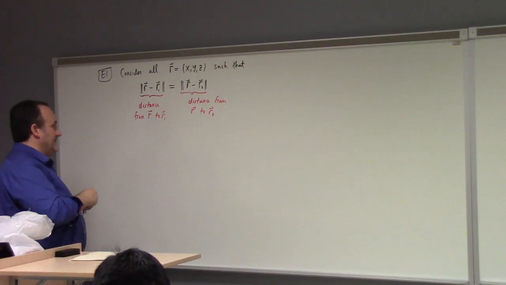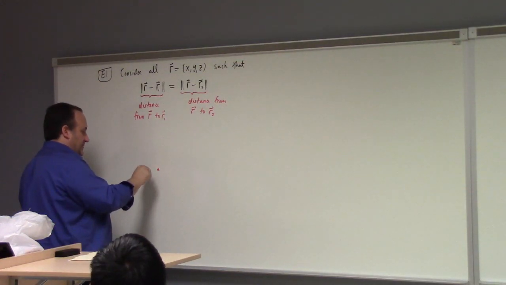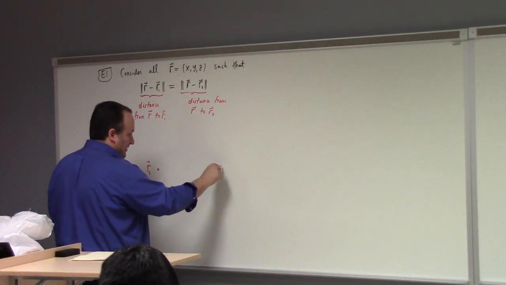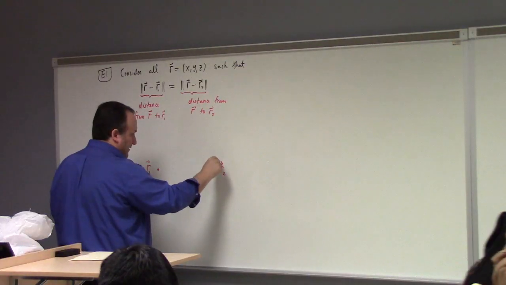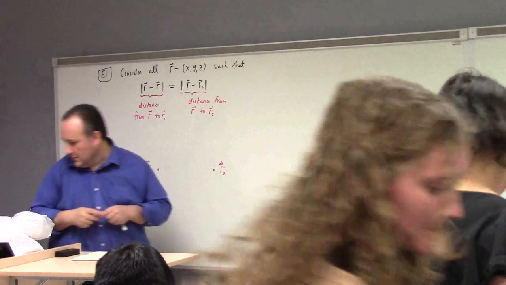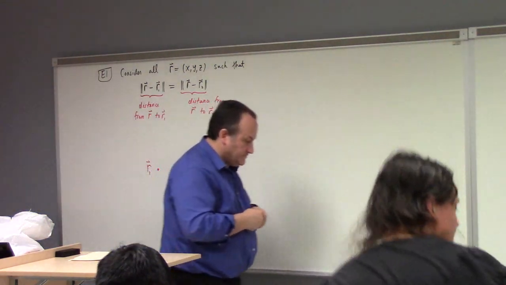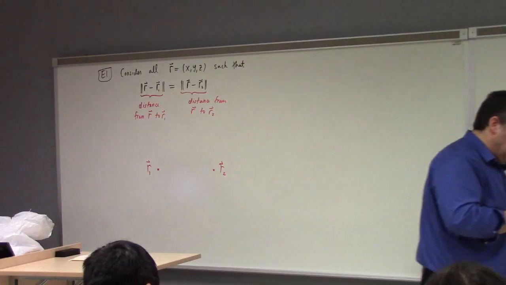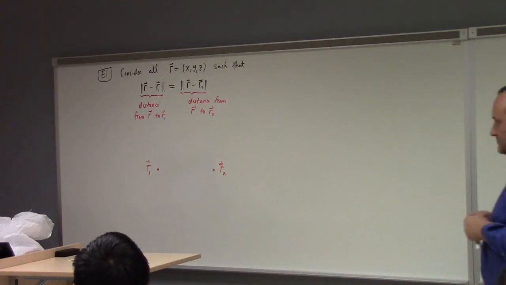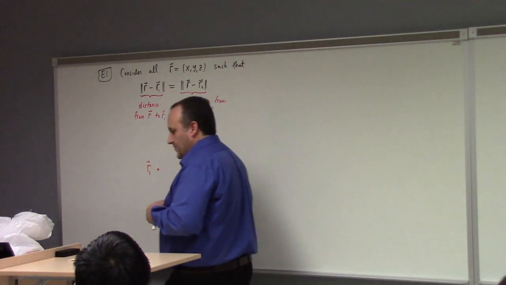So if I plot, say this is R1 and this over here is R2, right? And I'll just think about the endpoints. What's the collection of all points that is the same distance from R1 and from R2? What's that give you? Yeah? A plane that's perpendicular to the line between them. A plane that's perpendicular to the line.